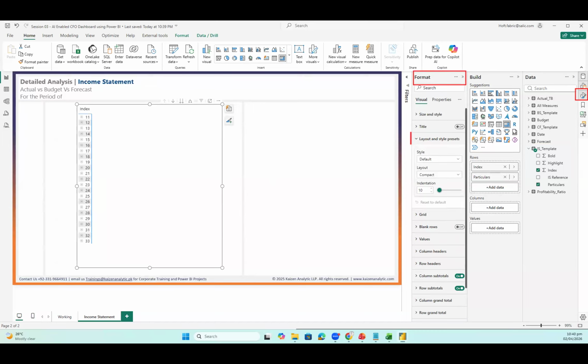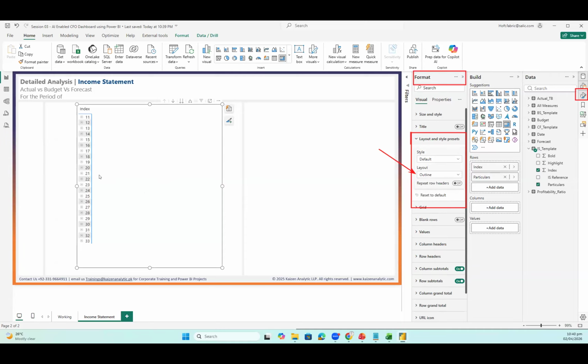So there are multiple things which I will do. First in the layout. So in the layout, I will choose the option. It is compact. So I will choose the option outline. Please choose the option of outline.